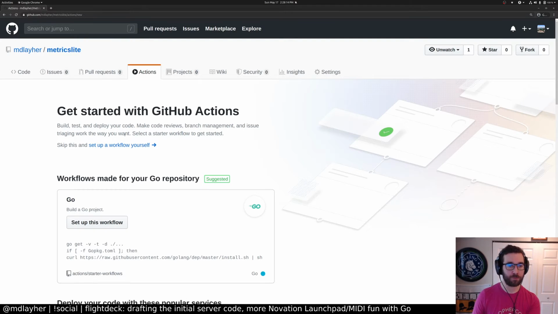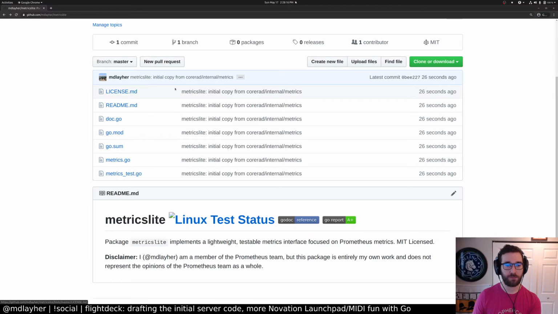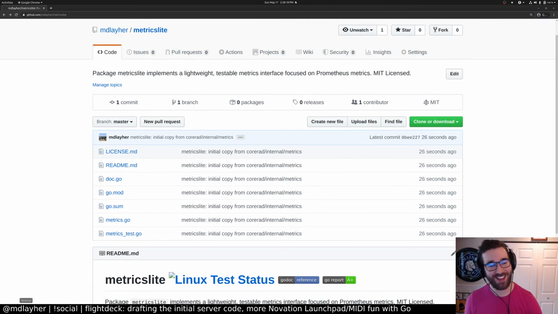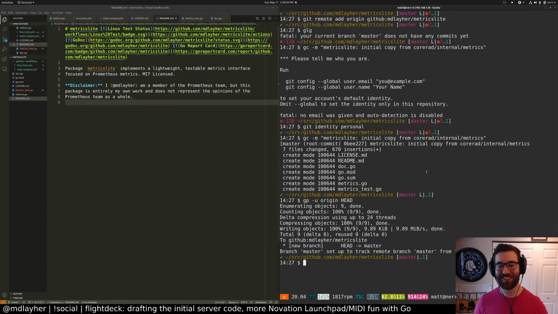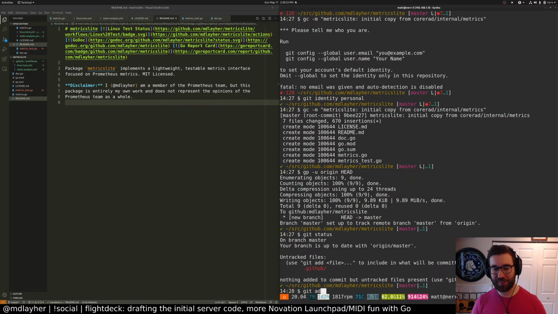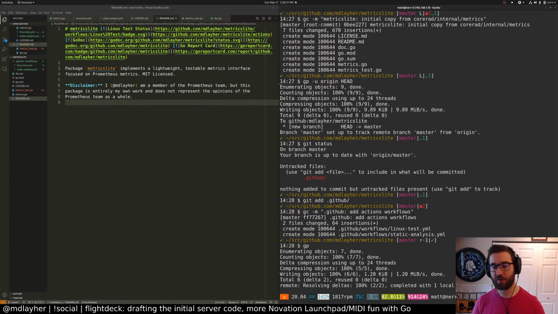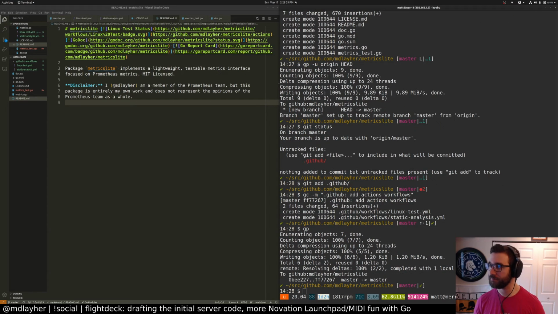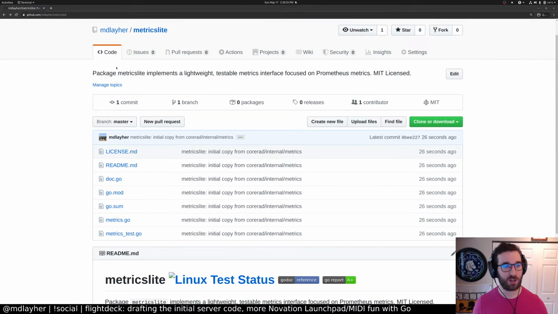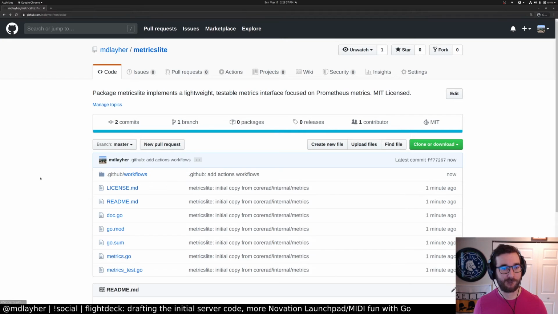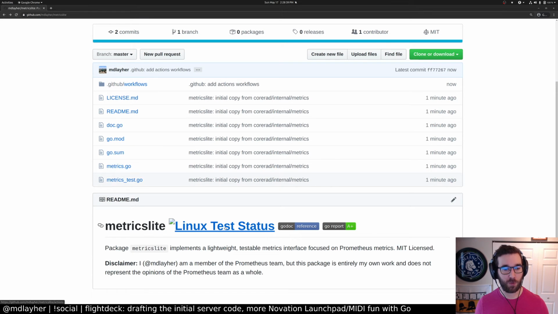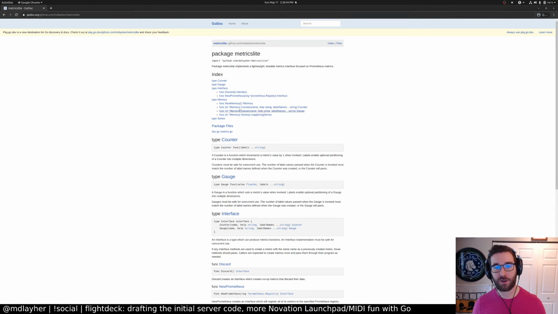So now, hello, GitHub Actions. Oh, did I forget to commit them, didn't I? Shoot. Well, I already have to do a... Hang on a sec. Add .github actions workflows, push. Excellent, excellent. Okay. So now we should have GitHub workflows running pretty quick. We have the Godoc reference, very nice.